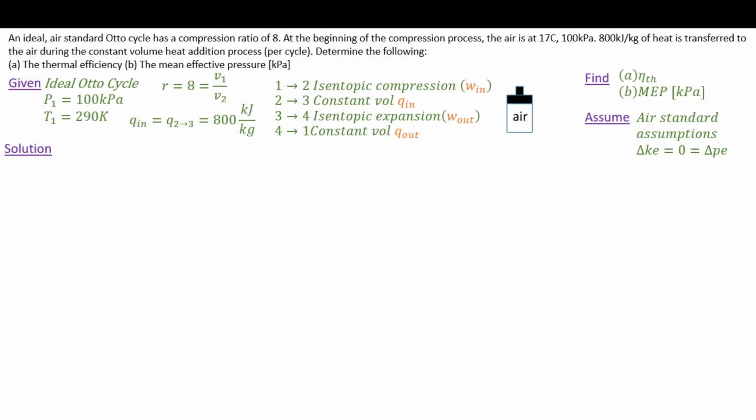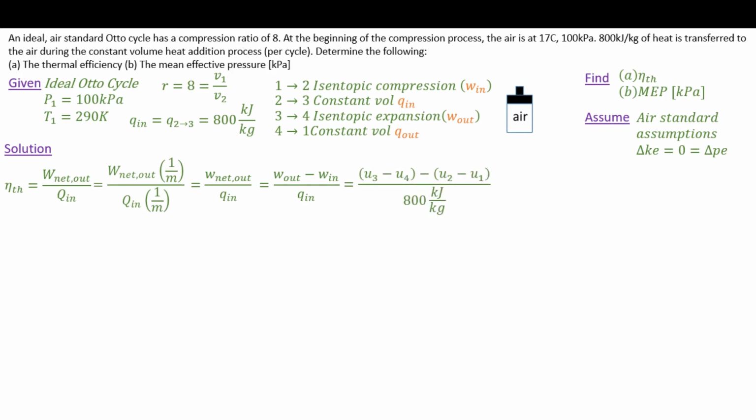So the first thing you need to do is figure out what your governing equations are. So let's start with the thermal efficiency. On your equation sheet, this is written as big W net out over big Q in. So it's kilojoules on the top, kilojoules on the bottom. But since we're modeling this as a closed system with air, a piston cylinder closed system, we could divide the top and the bottom by the mass, which does not change. And we get things in terms of little W net out and little Q in. So kilojoules per kilogram on the top and the bottom. And the work net output is any of the work output for the cycle minus any of the work input, over any heat added for that cycle.